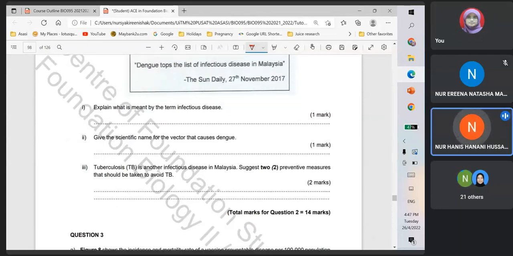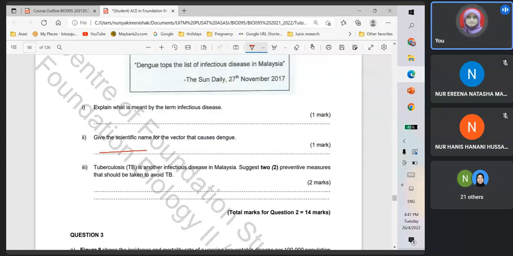Give the scientific name for the vector that causes dengue. Aedes aegypti, female mosquitoes. Okay, Aedes aegypti and also Aedes albopictus. Ada dua. So make sure bila dia suruh bagi scientific name, you write, kalau awak handwritten mesti underline. Tapi kalau awak type, mesti italic. Kalau dapat nama dia betul, ejaan dia pun, tapi awak tak ikut procedure writing scientific names, your answer might be wrong. Ingat tu sebab kita dah belajar semester lepas how to write scientific names. So make sure you write the name properly. Walaupun awak dah susah payah ingat ejaan nama mosquito ni, tapi bila awak tulis dia not according to the scientific name format, dia akan menyebabkan jawapan awak boleh jadi salah.